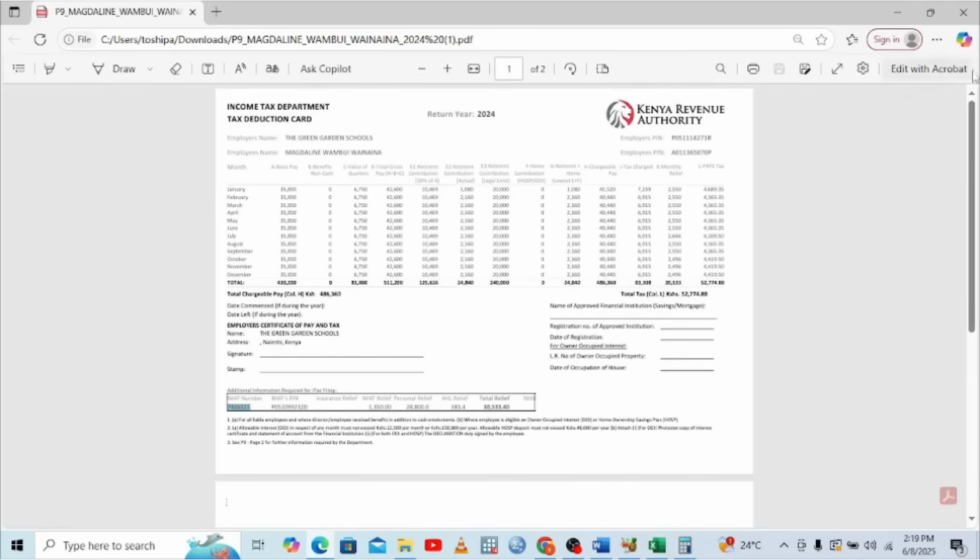But in case you are not given this value, you need to come where we have the gross pay, the total gross pay, and use the National Health Insurance Fund Contribution Schedule, which I can share with you.